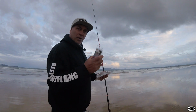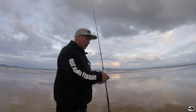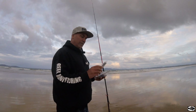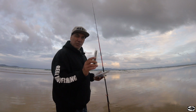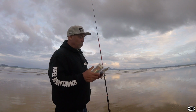There's a couple of packs that I like to use when I go surf casting. Makes it a lot easier. You guys might be a little bit interested in what I use in the way of rigs sometimes, ones that I buy. Basically those Ocean Assassins, I've talked about those before, the flasher rigs. That's the Mutsu. So basically it's a suicide hook, it comes right back on itself. They're quite good to use.